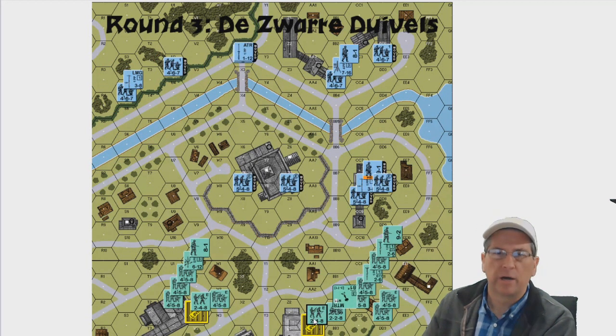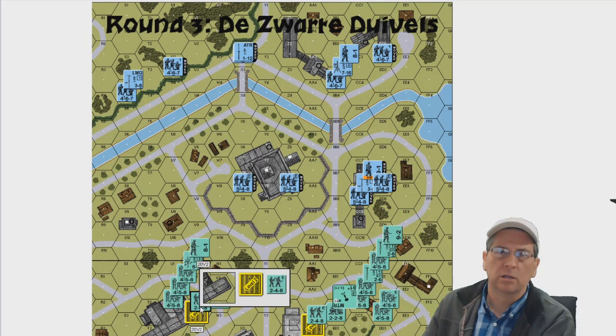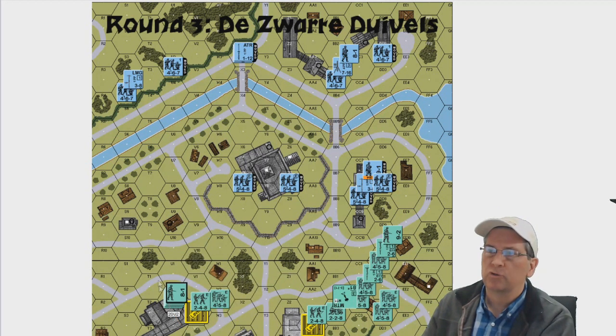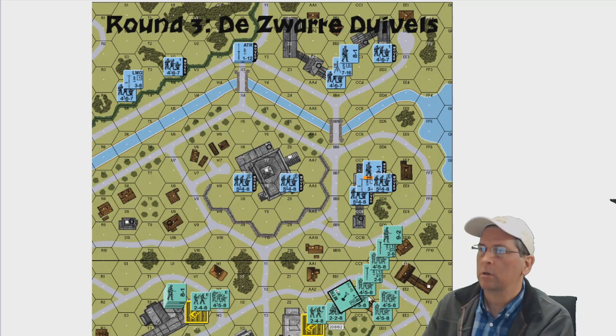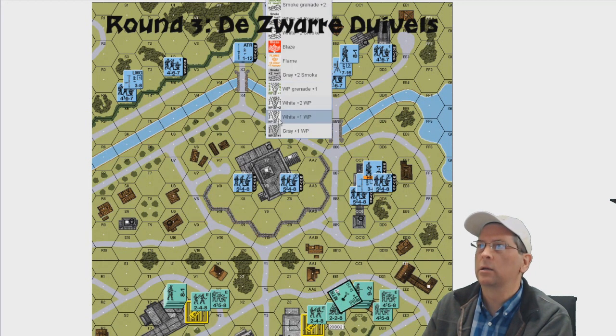That's the reason why I have a spotter here for him. This guy is simply for denial of concealment at the beginning of the game. So turn 1, what happens? Let me switch this back over. Prep fire. Do I prep fire? No, I smoke. Smoke 8, smoke 8, smoke 8. What happens?